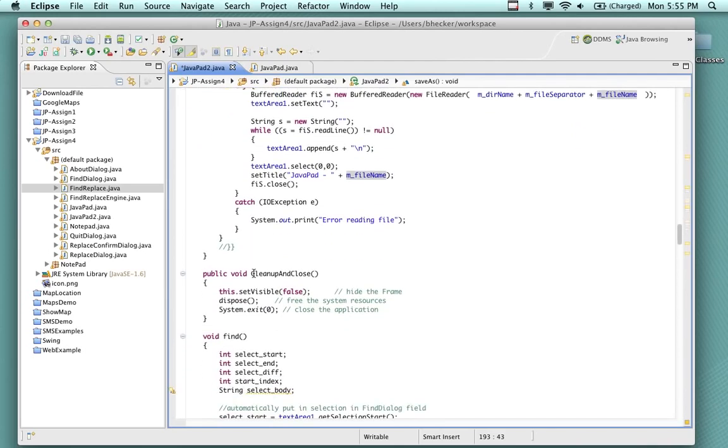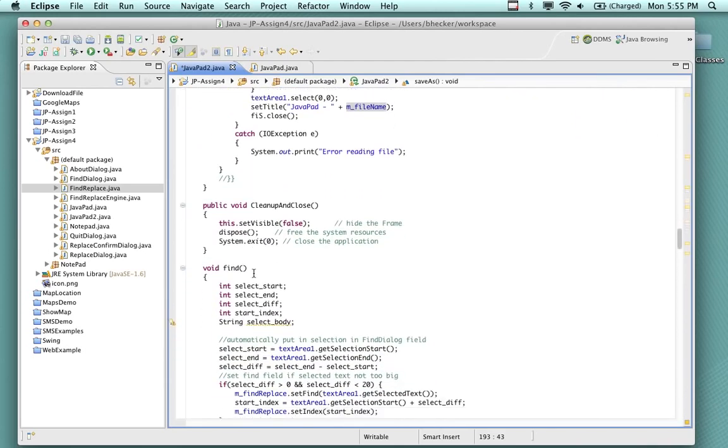Clean up and close, it's just going to flush the output. Dispose frees the system resources because we're using the AWT. We don't actually get some of it. And I haven't talked about garbage yet, but we have resources that are allocated, and then we have the JVM that cleans it up.